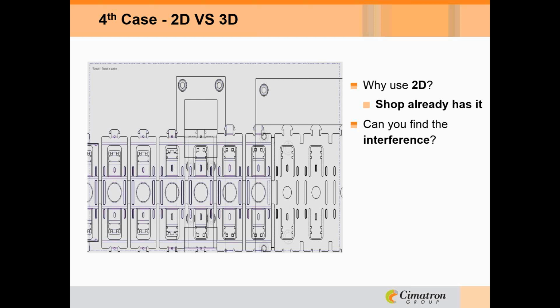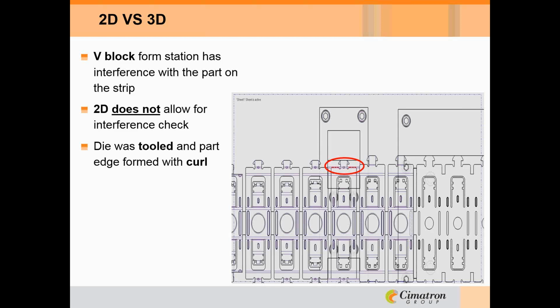Still, looking at it, can you find where the part interferes? This again is a real job that was tooled, but it had an interference that created a problem on the finished part. So if you found it right here with that little hidden line, you guessed right. What you have here is a V-block where the part actually extends just a little further than you might see at first, and the edge of the part rolled into the radius at the bottom of the V-block, causing it to curl up and around a bit.